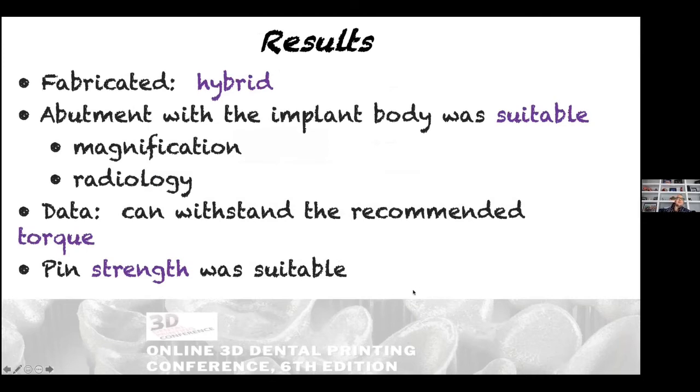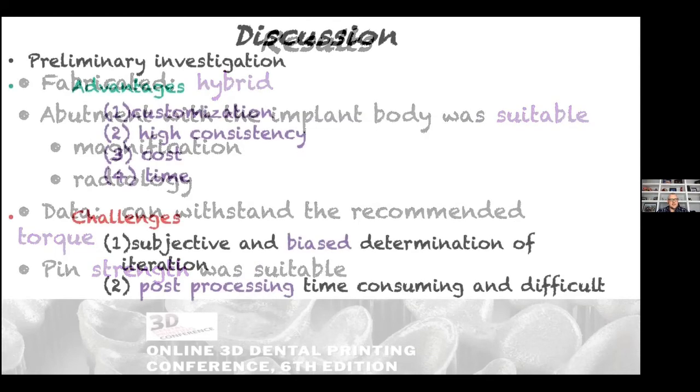So what kind of results can we draw here? We've employed a hybrid manufacturing approach for the abutment, okay? The abutment seems suitable, and that's checked with magnification and fit with an implant as well as radiology. And the data, I think we can pull that it can withstand the recommended torque, and the pin strength was more than suitable for the process of temporization.